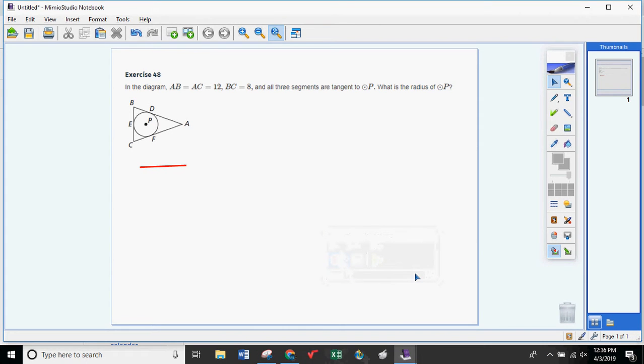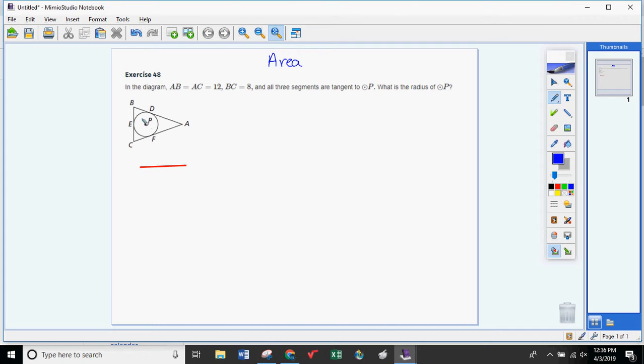All right, guys, on first inspection, this one looked pretty easy, but after I looked at it for a little bit, it is very tricky. So congratulations to those of you that figured out a way to get to the answer. It may not be the way that I'm going to do it. I'm going to show you the way the book does it, and the book uses area for all of these.